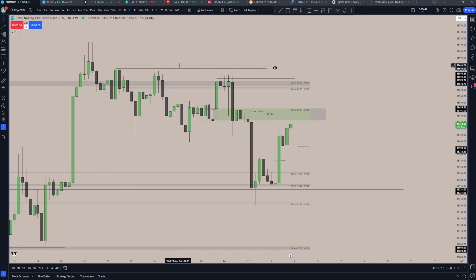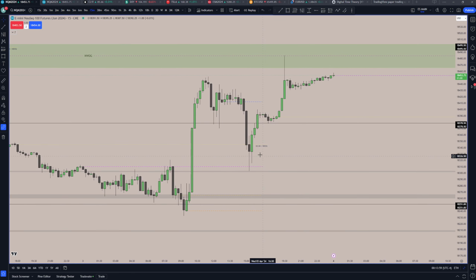All right. Go down to the hourly. Same thing here. Nothing much. This was very clean as well. This little trade down today, we hit a previous new week opening gap, but we also hit something else. We also hit the New York opening price right here. So there's a lot of things right here.